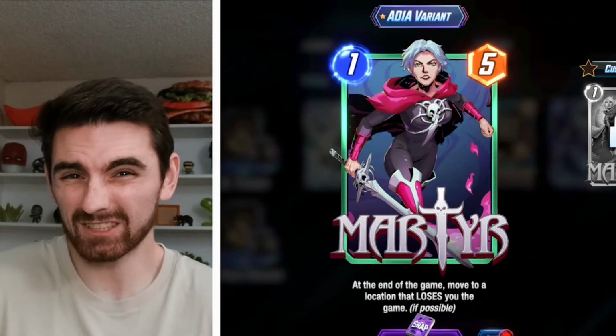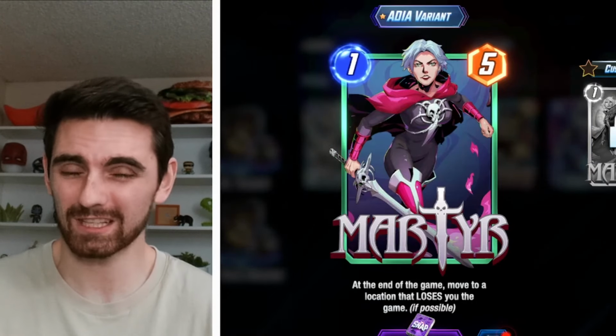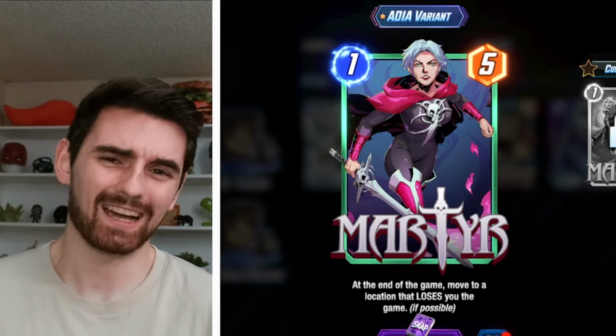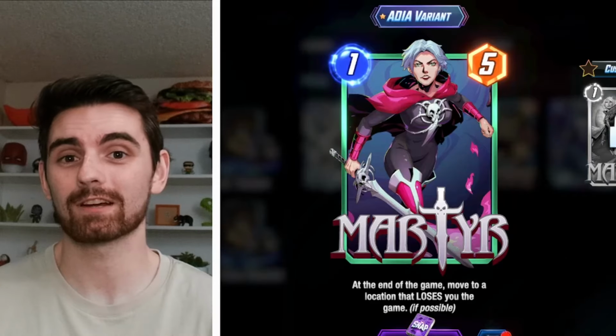How do they solve her? I don't know. I mean, she does a good job at her job, right? She tries to lose you the game, and she actually does that. Does that mean she's a successful card? I don't know how you define her. And she even just got a bit worse because Professor X got nerfed.